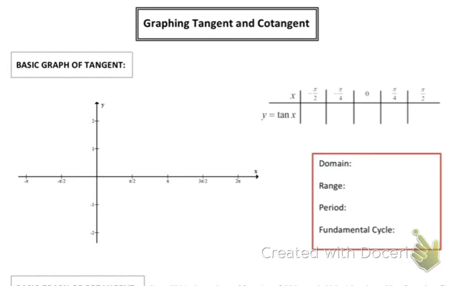All right, to graph tangent, we're just going to pull out some key values. So the first value is tangent of negative pi over 2. Who can give me the tangent value at negative pi over 2, whether you look at a unit circle or you just know it? Yes, it is undefined. Awesome. Well, if negative pi over 2 is undefined, then pi over 2 must also be undefined. Remember, pi over 2 and those are those straight up and downs. In tangents, undefined at straight up and downs, and it's 0 straight across. So at our 0 and 180, or our 0 and pi, it's going to be 0.